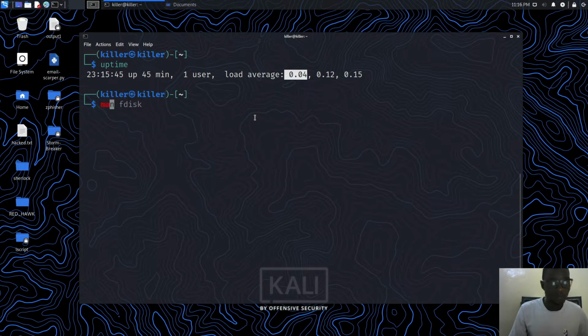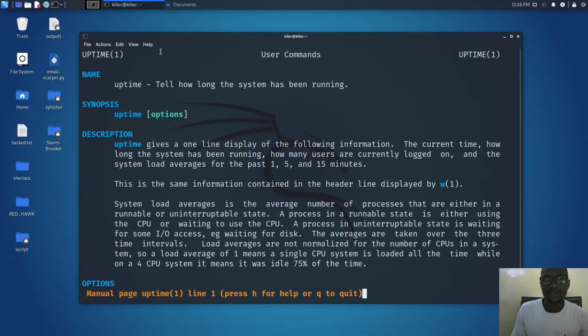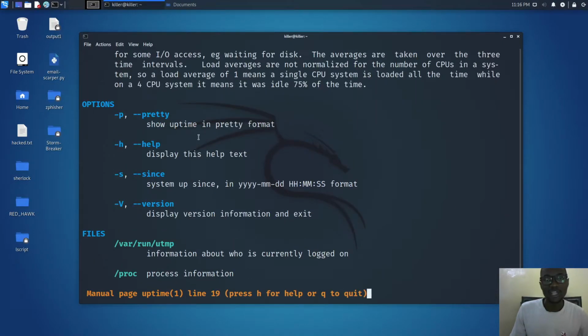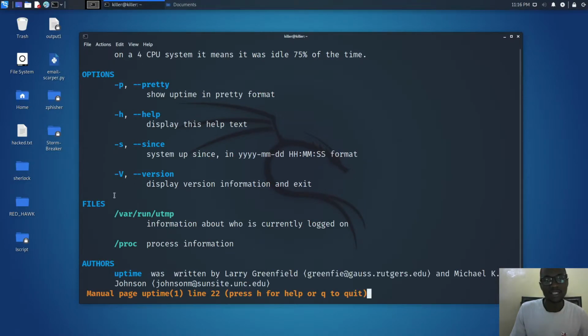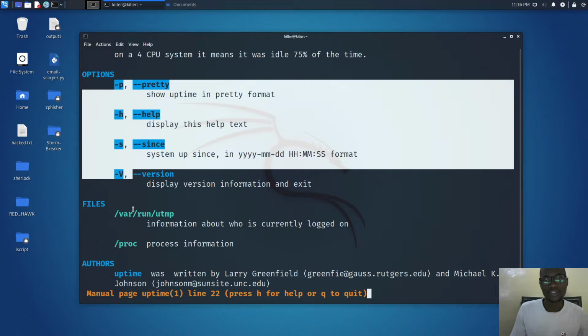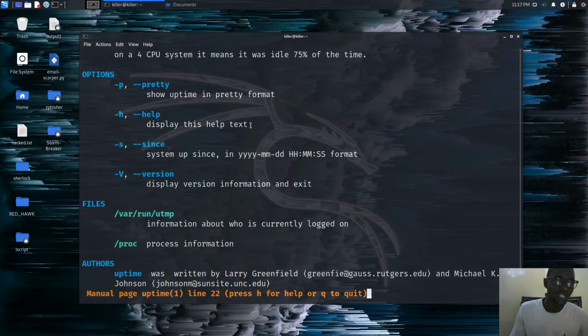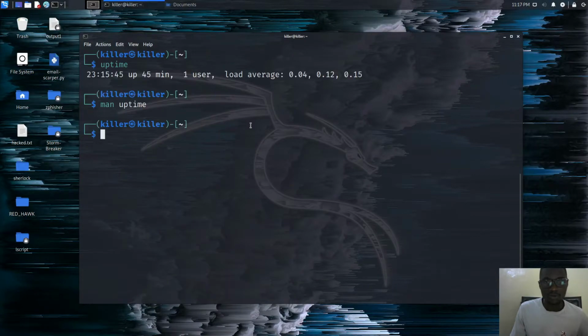This will just give you that basic information, and also if you want to know more about the command, it's just a matter of summoning man, and then you put uptime, press enter, and you can see it tells you how long the system has been running. You can also have options, but it only has these options, as you can see. So that's how you check for how long a system has been up on your terminal. Then I'll press Q to exit man, and then we'll look at a different command which is very nice and useful for sysadministration, and it's W.